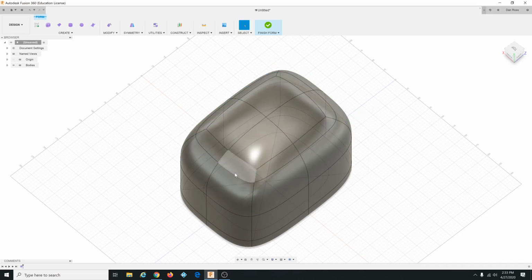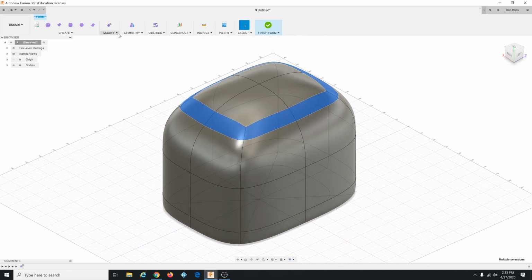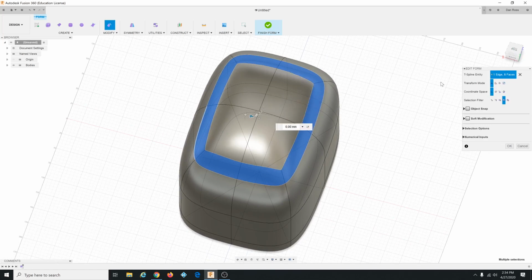So what it did is it added these surfaces right here, and it sort of made the 4 surfaces inside a little bit smaller. Okay, so select those 4 surfaces and go to Modify, Edit Form, and you get this control dialog thing. Then you want to drag up. What are we going to do here? We're going to grab this. I don't think my viewpoint is right.